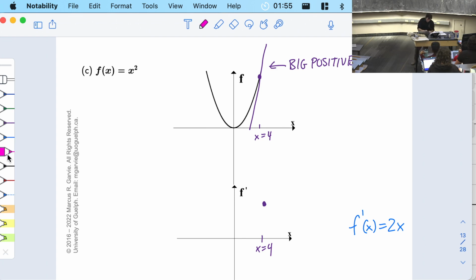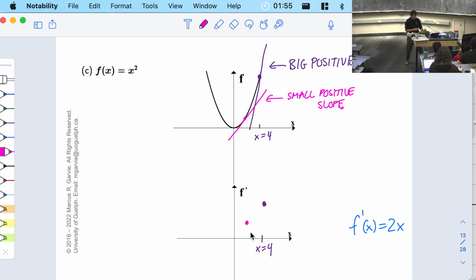What about if we get a little bit closer? What if we do an x value like that? Well, here it's still positive. So the slope is still positive, but this is a small positive slope. So this was a big positive slope. This is a small positive slope. And whatever the slope is, we draw that as the height of the derivative function. So the small positive number is something like this, right?